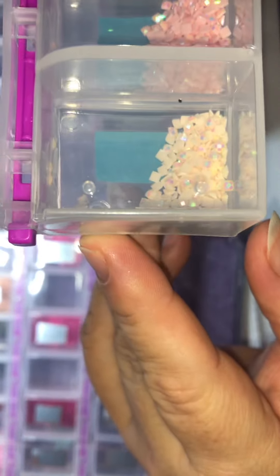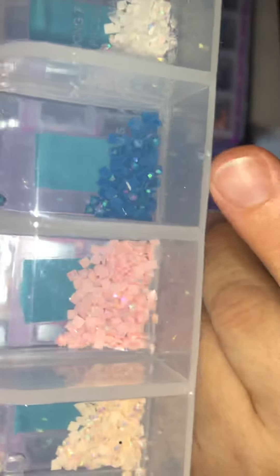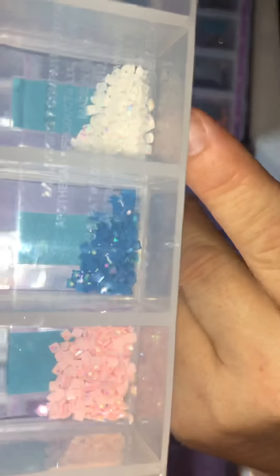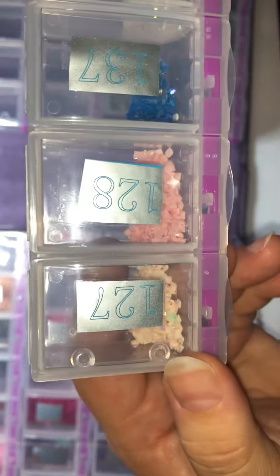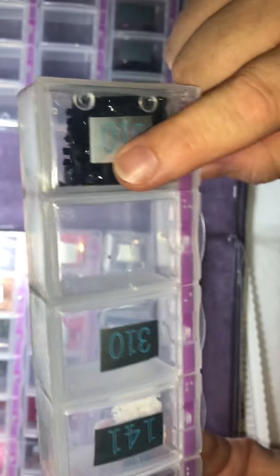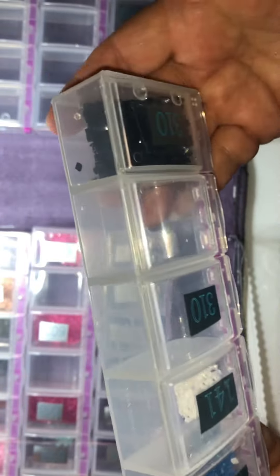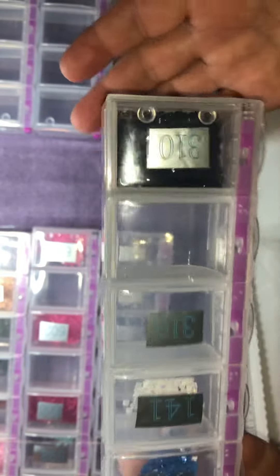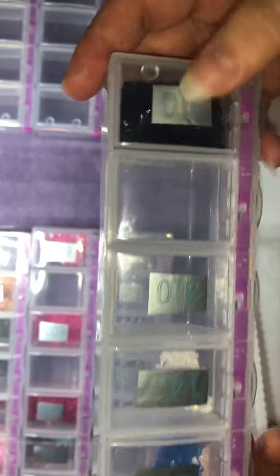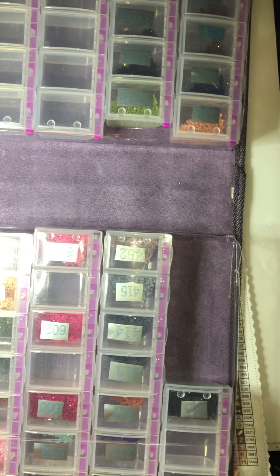Here are the ABs that came with it. This blue was used a lot in her eyes, and also the white 141 was in her eyes too. This one was in her hair, and this one too - it was beautiful. This is what I have left from color 310 - that's it from all those bags it came with. Nothing. So I'm going to kit up tonight.